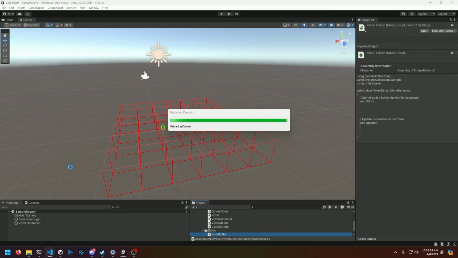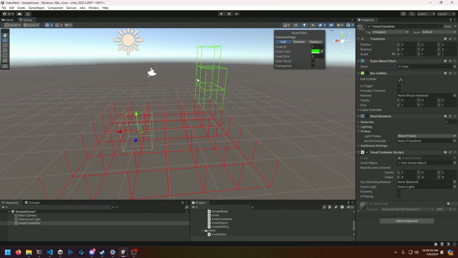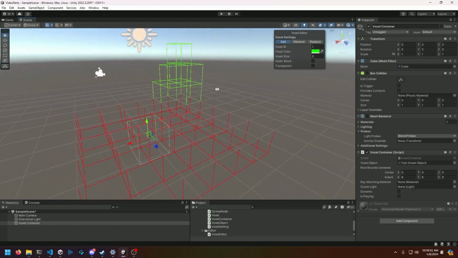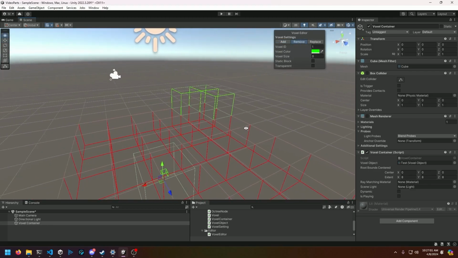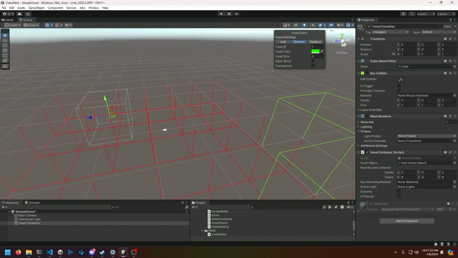So with all of that being said, we'll go ahead and save the editor here, and we'll drop back into our actual editor so you can see what we've actually done. And just like that, we have a floating window here with an add, remove, replace, our voxel ID of 0. You can see if we change that to 1, we automatically pick up the next color. Again, voxel size is currently inverted, so 0 is a full size cell. So if I were to click, you can see the hit normal detection is working even though we're not rendering, and you can add, remove. You can pretty much start creating whatever objects you want within this environment. You just won't have any nice rendering until the next part.